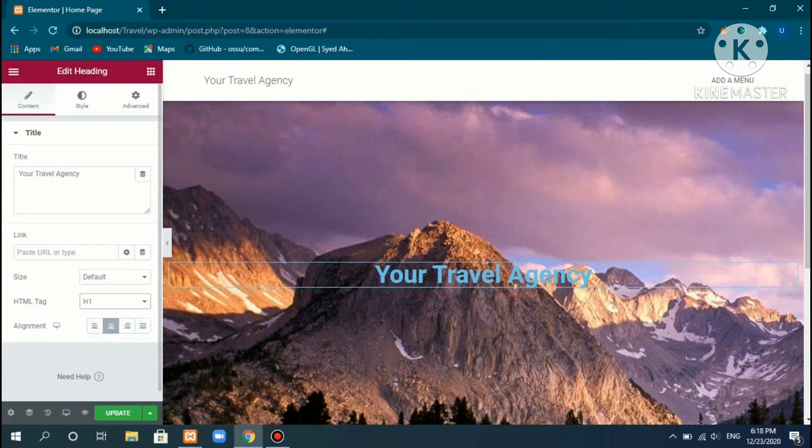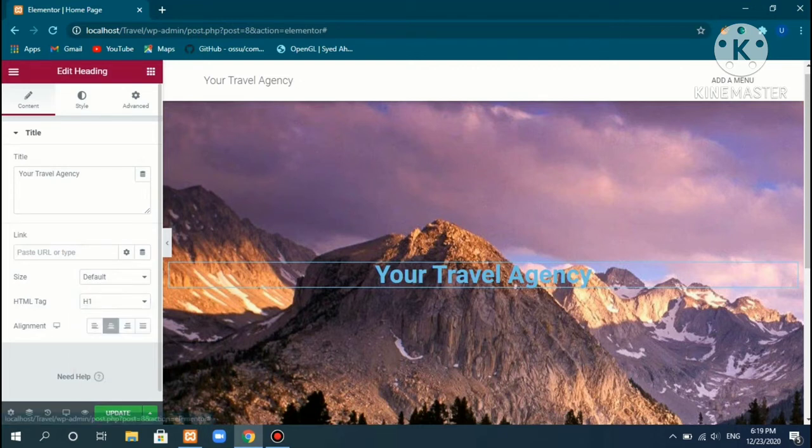There are some other tags also, the p tag, span tag, and div tag. If you want, you can use them. It's your preference, but I would suggest you use H1 and H2. This will be better to define your website.